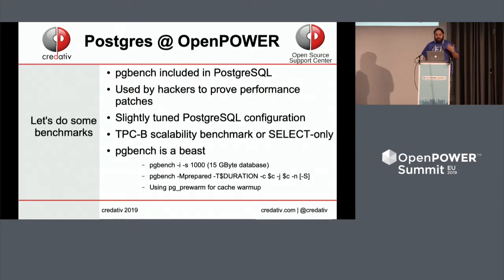The other thing we did, we used a thing called PGBench. If you're not familiar with Postgres, think of it like an Apache bench: it's a benchmarking tool that runs some basic database statistics, then does queries and whatnot, and you can get performance numbers from that. It's used in the development process for Postgres for performance tuning and whatnot. So we used PGBench for most of what we did.